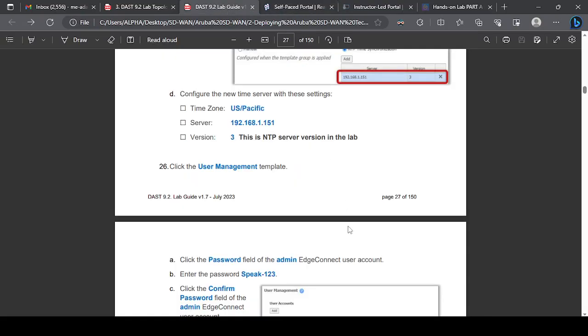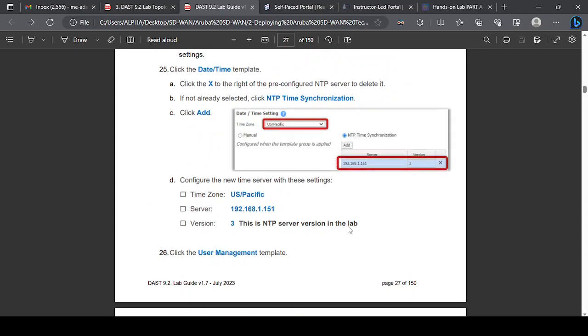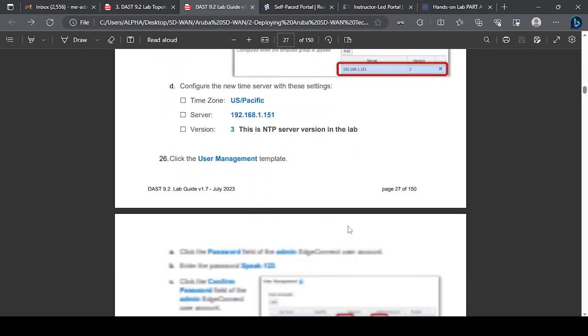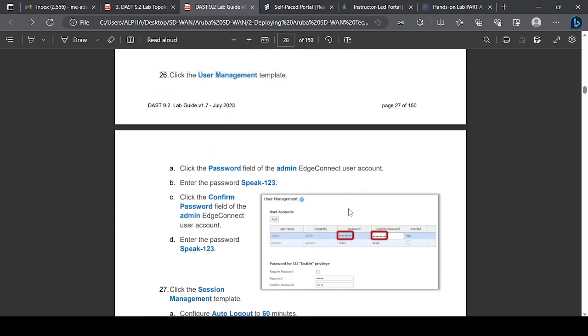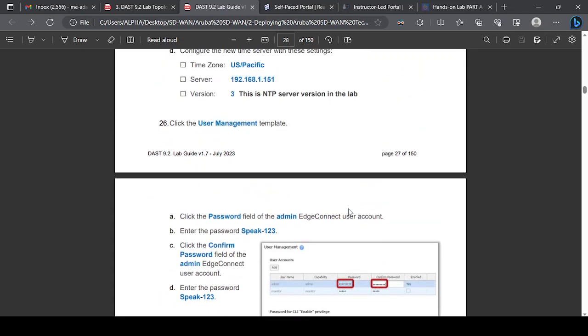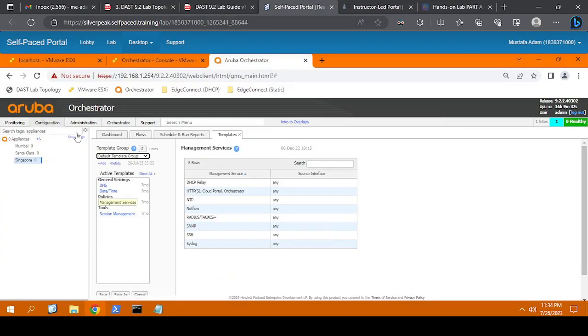What else? Okay, this is a default template group. You can add one, you can delete. You can set up, for example, any template. For example, you can create a template that has just management service.